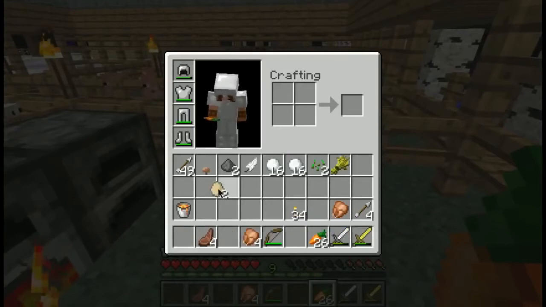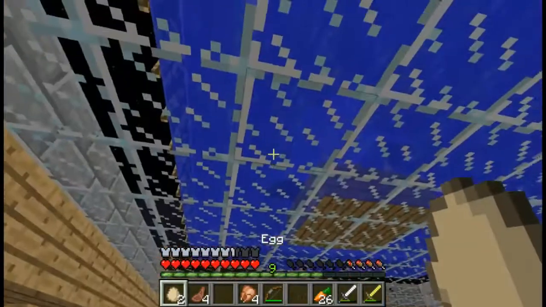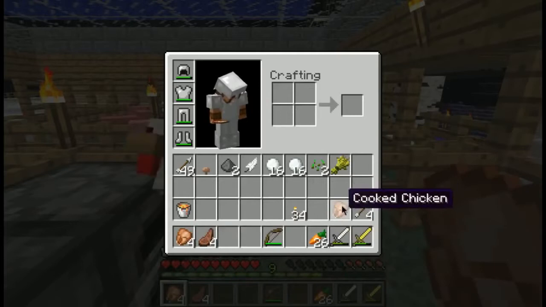And we've got a couple more eggs. Should we just throw them now? Yeah, let's throw them. Here we go. Moment of truth. Are we going to get them? Maybe if we throw them at the ceiling. Nope, none. So we've got some cooked mutton. We've got some chicken. We're going to have some more chicken in a minute.